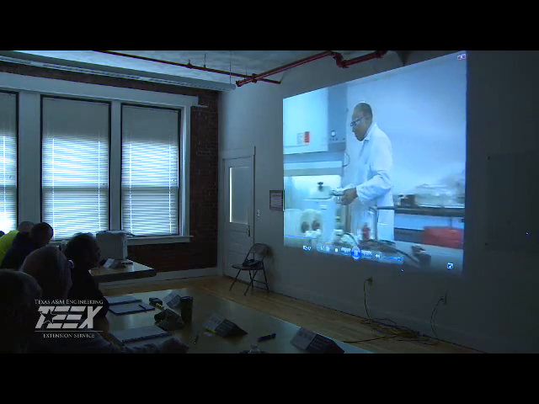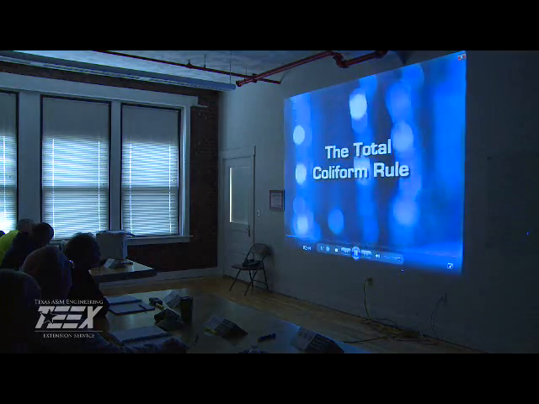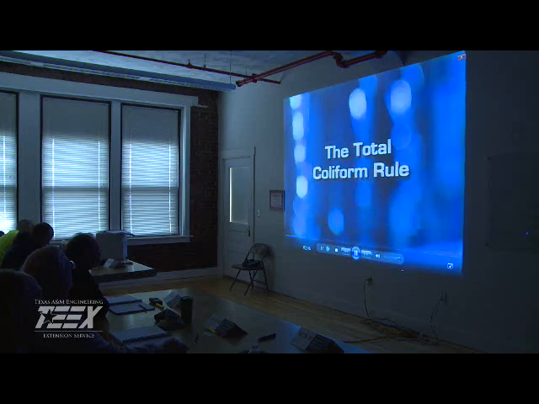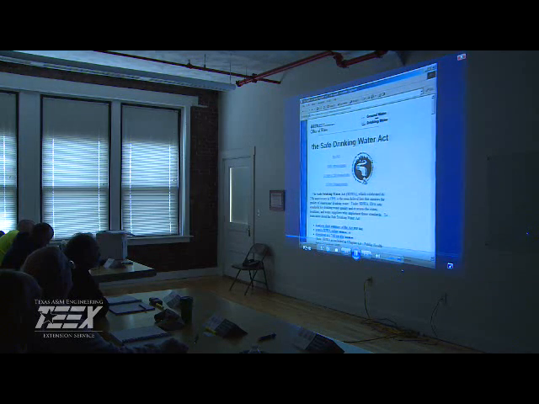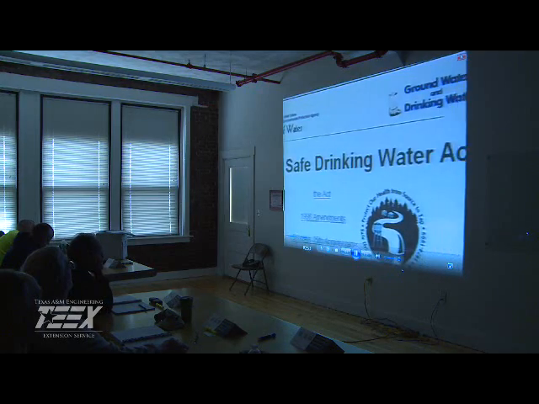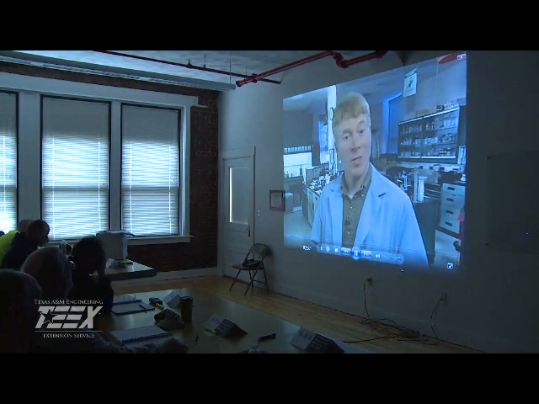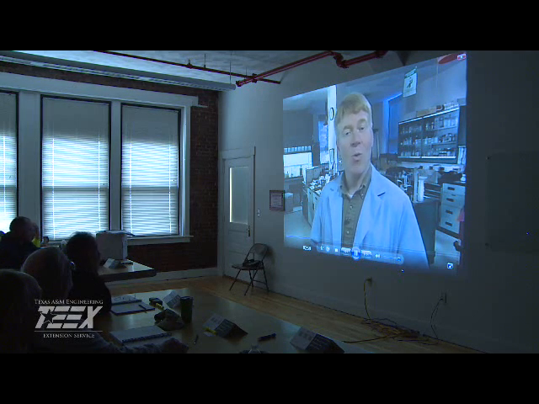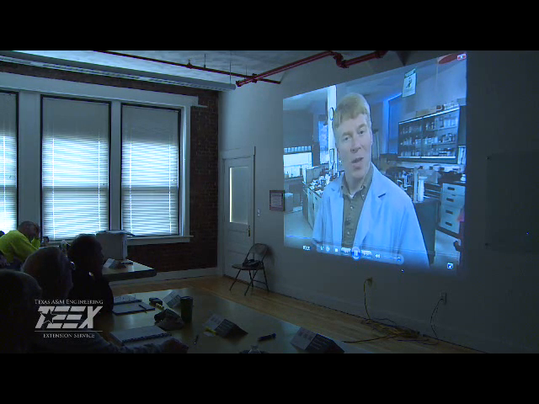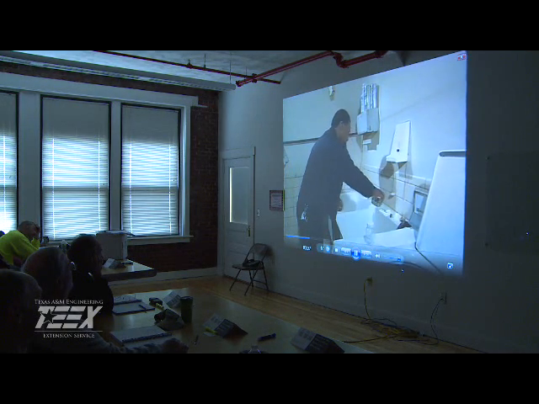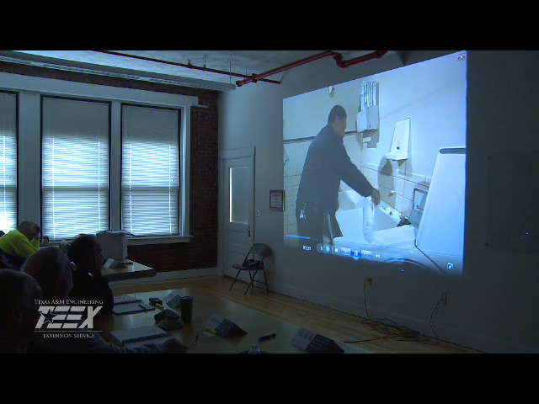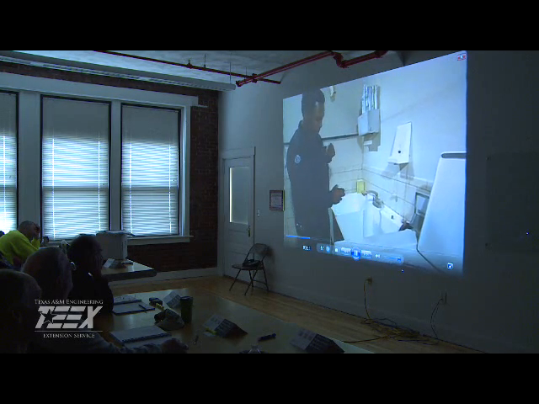Coliform bacteriological sampling is governed by the Total Coliform Rule of the Safe Drinking Water Act. The Total Coliform Rule, or TCR as it's commonly called, requires all public water systems to collect samples and have them analyzed for total coliforms every month. The rule specifies the minimum number of samples that must be collected. The TCR also requires every regulated water system to prepare a written sampling plan. That plan should include 3 items.